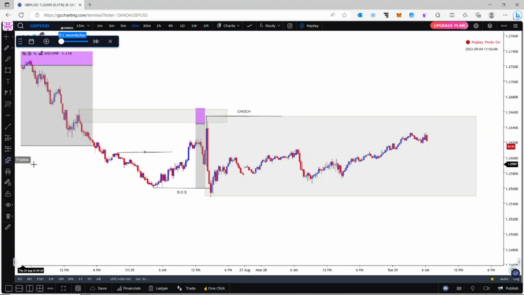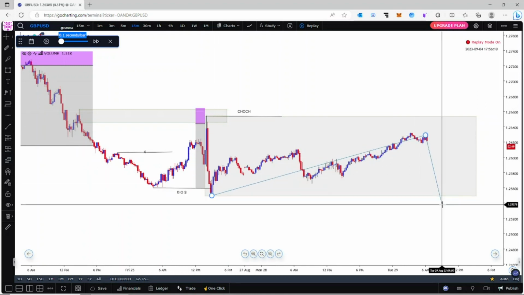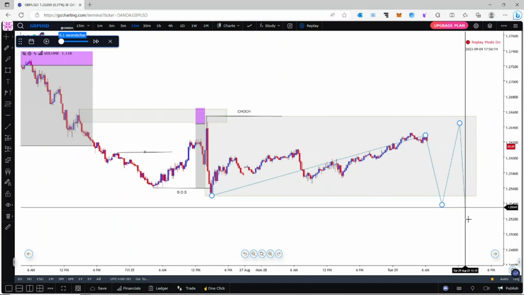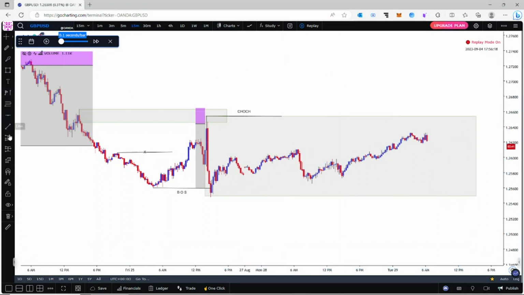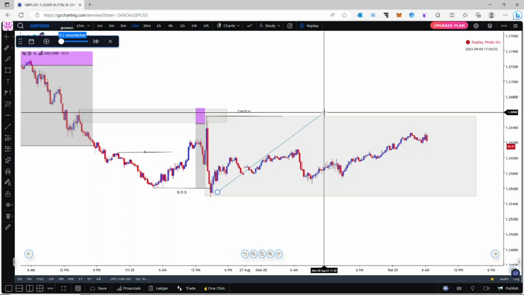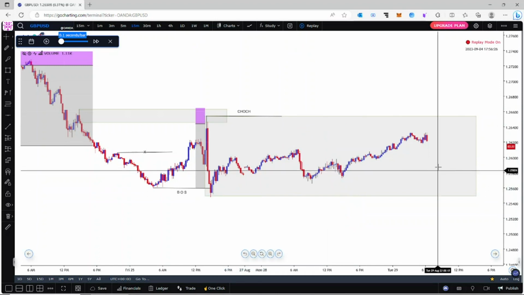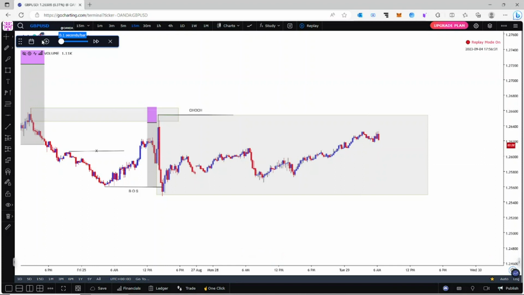How can it happen? This can go like this, come down like this, take this low here, go up, take this one, tap here, and then we sell. Or it can also give us this, go here, sweep this point, and then we sell from here. But as it stands now, there's no decision to either buy or sell. Okay, so let's see what happened.